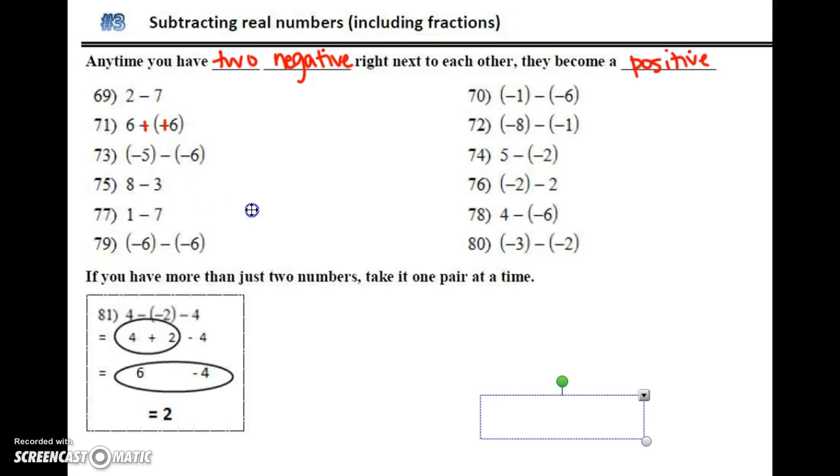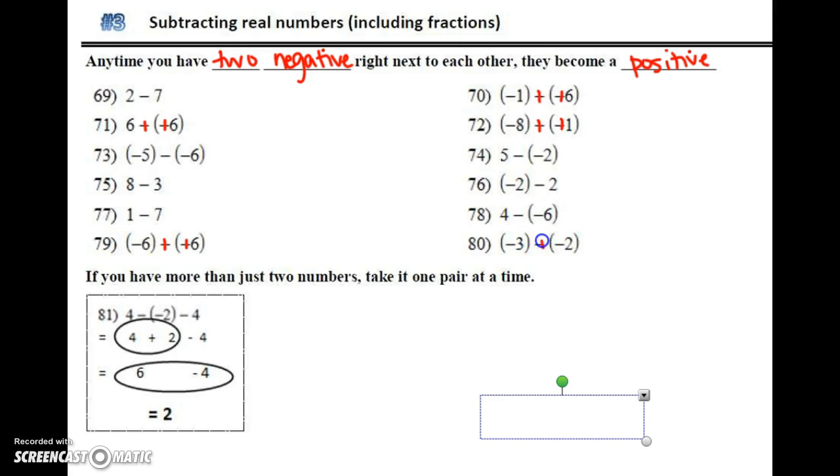So let's look for another example. So down here is one. Now a non-example would be here on number 76. Notice that we have a negative 2 and a negative 2. And there's not only a parenthesis between the negatives, but there's also the number 2. So that would be a non-example. Let's go ahead and go through this whole page and find all of the negatives that are right next to each other. Even with a parenthesis between them, that's okay, but no numbers.